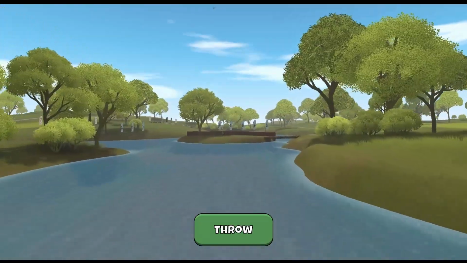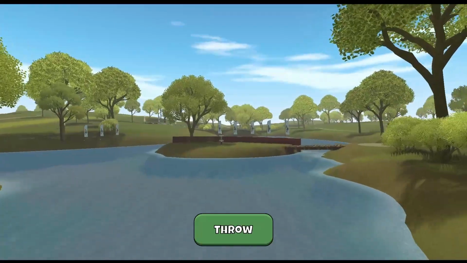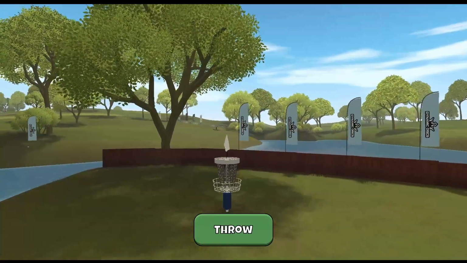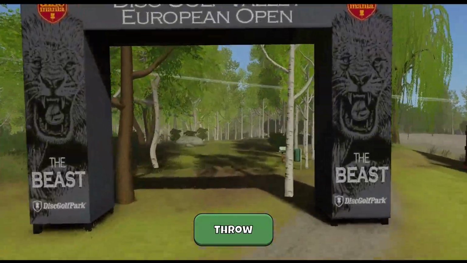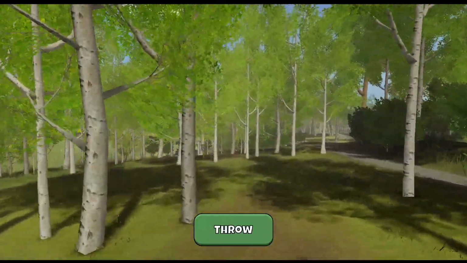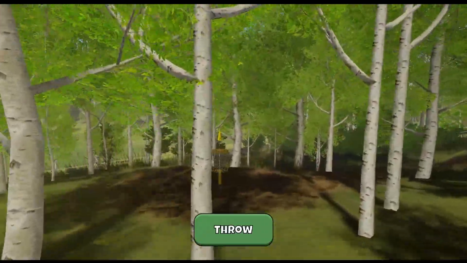One awesome attribute from Disc Golf Valley is that you can play a couple courses from around the world, like Emporia Country Club, where Worlds was at this year, to The Beast in Nokia, Finland, where the European Open is held. So I hopped into a game and played a full round at The Beast. Here's how it went.